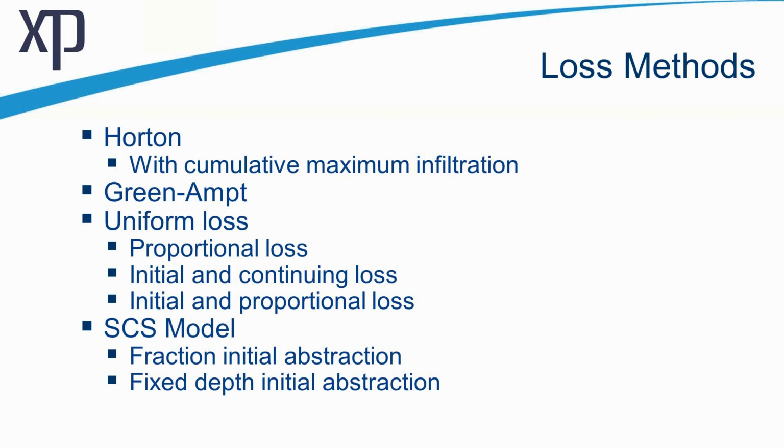The common one in Australia, I'll skip over Green-Ampt. Green-Ampt is used definitely in the United States and other key parts of the world, but the main one that design engineers that use design storms apply will be the uniform loss methods, whether they be proportional losses, where a proportion of the storm itself at any given time frame is lost, or initial and continuing losses, where you can have a burst component and then an ongoing hourly rate loss, or again an initial and proportional loss. The SCS model is the Soil Conservation Service model, where again it's similar to an initial loss, but a fraction of the initial loss abstraction pursuant to that point.